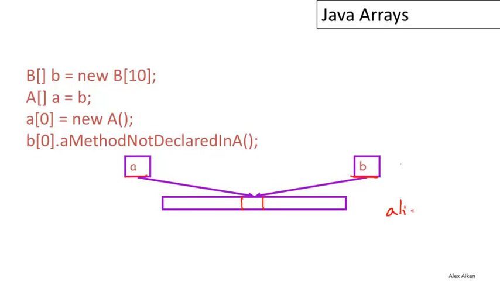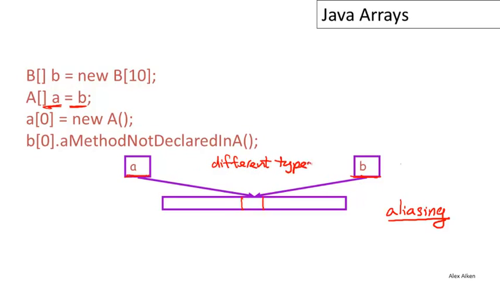And the trouble comes, and by the way, there's a name for that. That's called aliasing. When you have two names, two program names for the same part of memory, that is called aliasing. And here, we have the two arrays a and b that point to the same area of memory. Now, aliasing is very common in real programs, and it's not bad by itself. But the problem in this example is that a and b have different types.